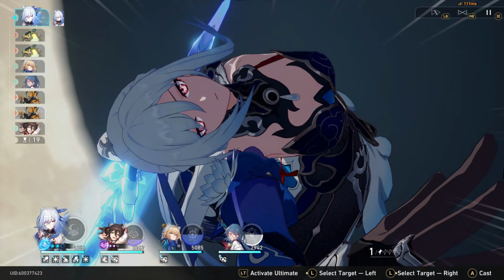And then for relics, I only have a level 12 headpiece and level 12 boots. I have a crit damage body piece with an attack percent and some crit rate in there. It's a pretty good body piece. My speed boots have some nice crit damage. I'm running an ice damage rope with some crit rate, some HP, some attack, no crit damage, unfortunately. And I'm running an energy regeneration rope.